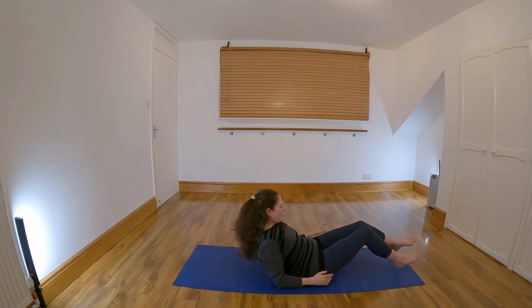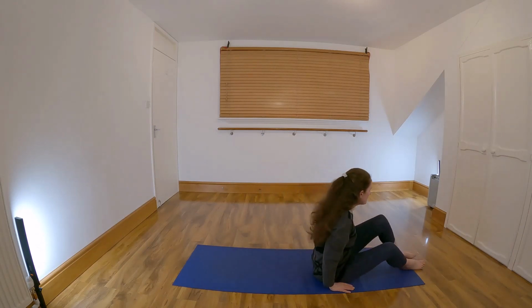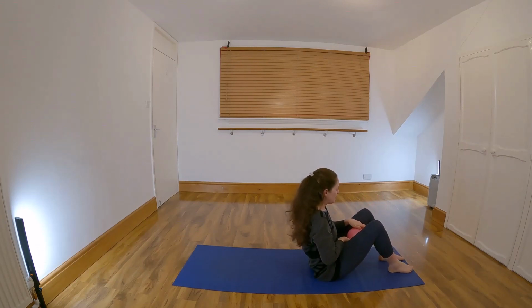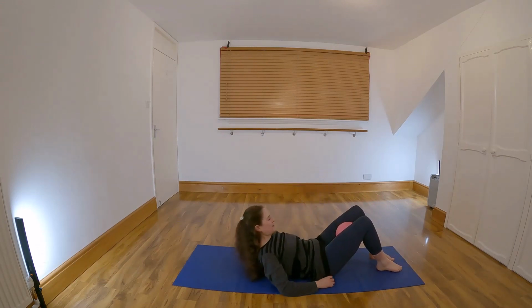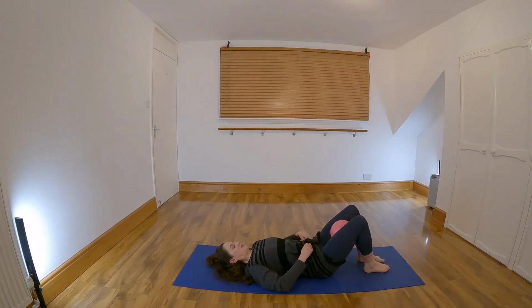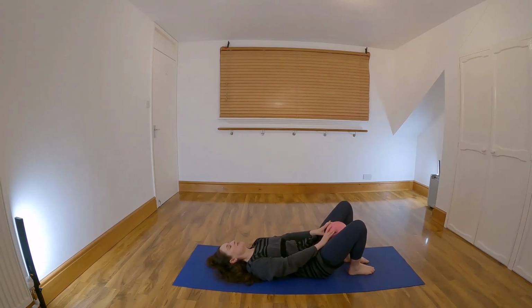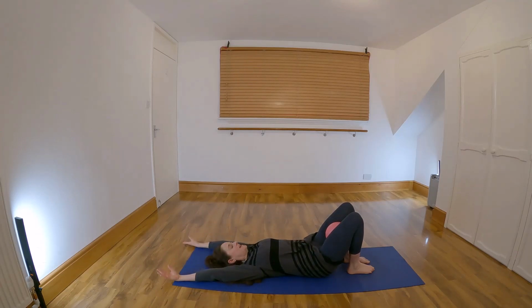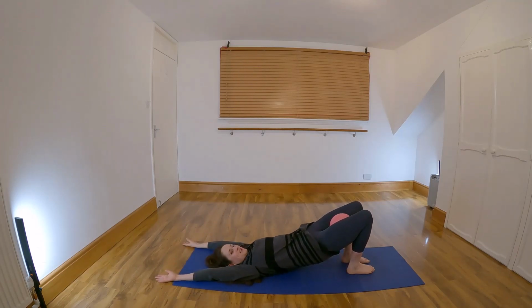Let me show you a variation here. So like we did with the roll back, the ball between the thighs. Okay, so heels close in, squeeze the ball, arms wherever you like. Same thing, but you're squeezing the ball as well. Lift, lower.